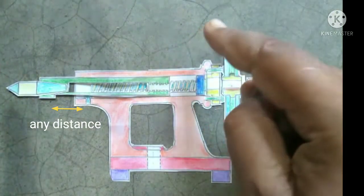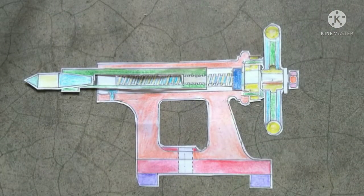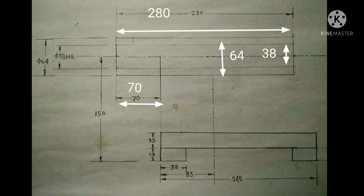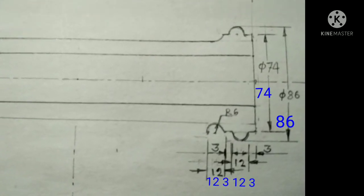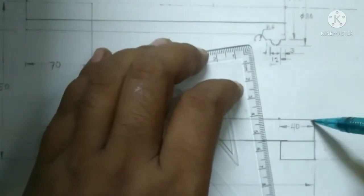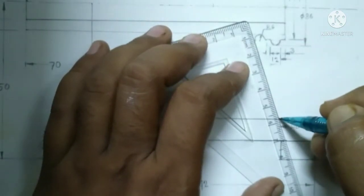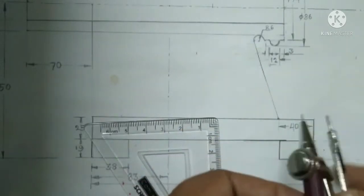We take any distance between the head of the barrel key and the starting point of the T-slot. To draw this portion, join the line at the end point of the semicircle to the end point of the 40 mm distance. After that, take a radius of 40 mm.